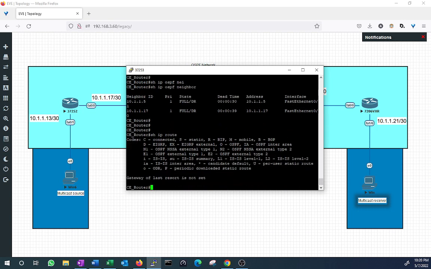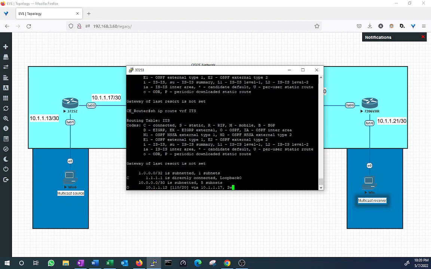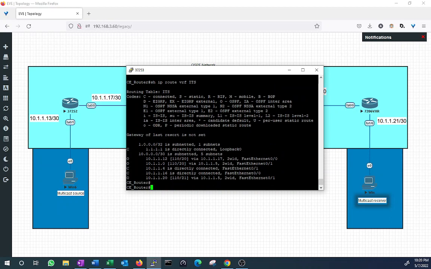Here you can see there is no route in the global routing table, so we will check the VRF. So my routes are isolated inside the VRF named ITS. So you can see that all routes have been learned from all the devices through OSPF.